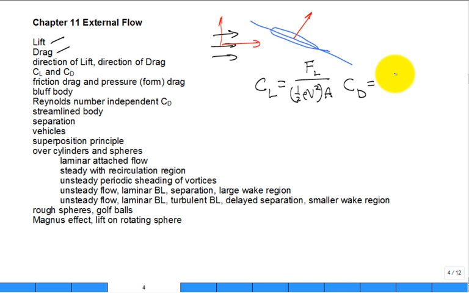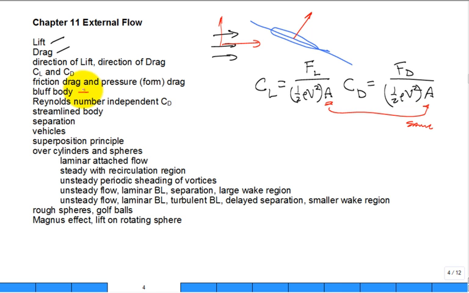So you want to use the same area in both of these equations for the same object. So if it is designed for lift, you will use the same area here. Even though that may seem a little oxymoron, it may not seem like that's the most logical area, but it is. Otherwise, if it's not designed for lift, if it's just having to suffer drag, then it's the silhouette area.